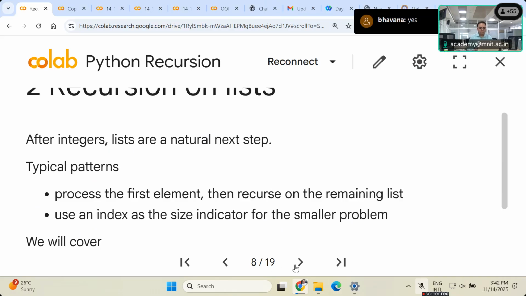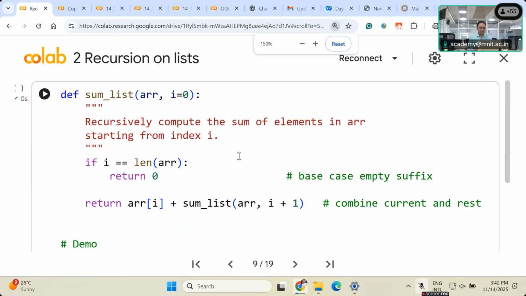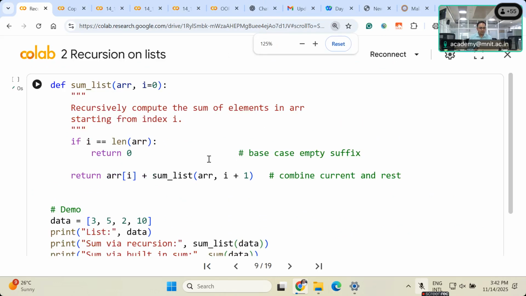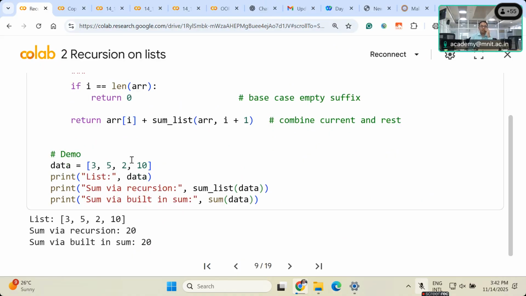So now, let's go to this particular problem, and then you will be able to appreciate how it works and what the benefits are, of course. So what is our problem? First let's see the solution so that you understand what we are doing, and then we'll look into the code.